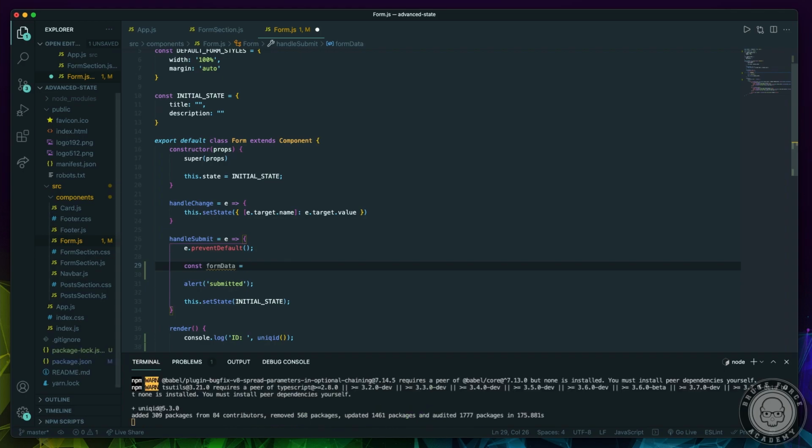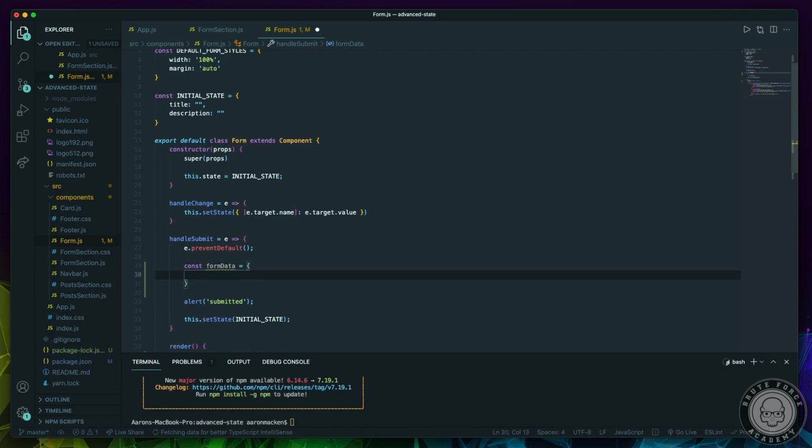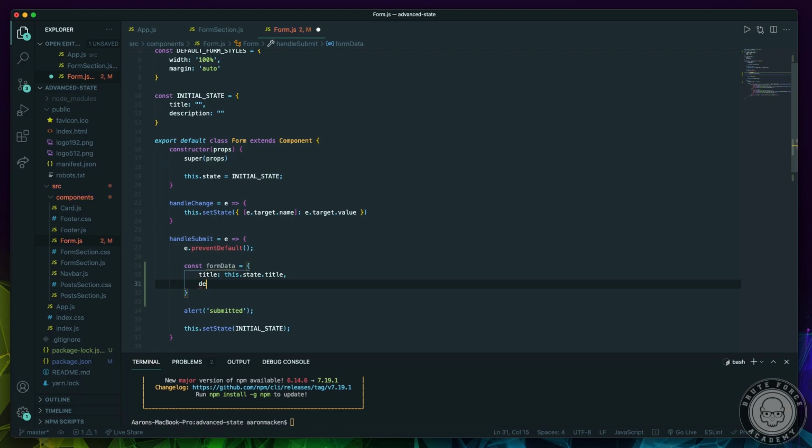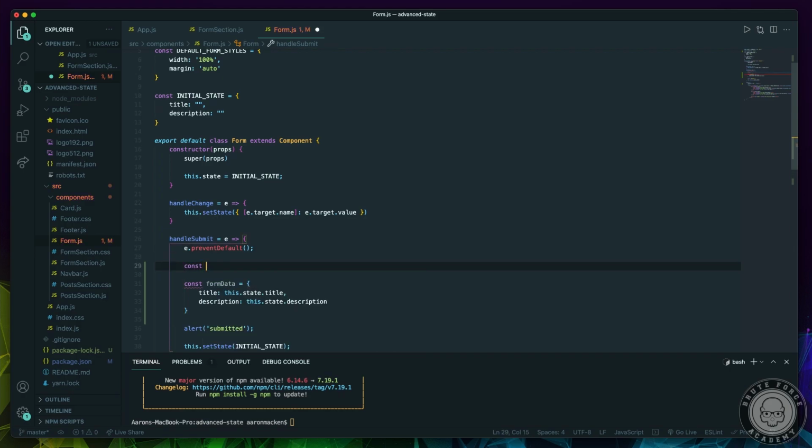Okay, and we're going to say that is going to be an object. And what we're going to do is give this object a title property, which will be equal to this.state.title. And it's going to have a description property, which will be equal to this.state.description. Okay, but we can actually clean this up just a little bit by using some destructuring and some ES6 syntax. So instead of typing this.state.title, this.state, you see we got some repetitive code here. What we can do is declare a variable and then put a pair of curly braces, and then we'll say this is equal to some object, and that object that we want is going to be this.state.